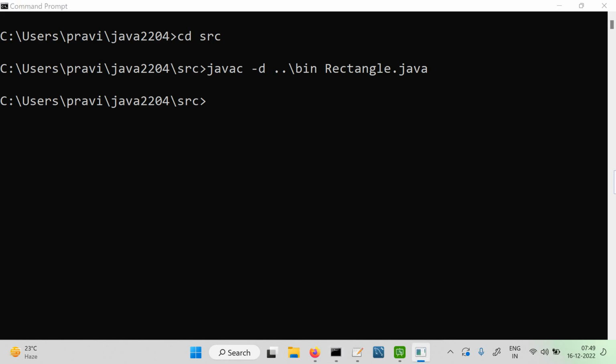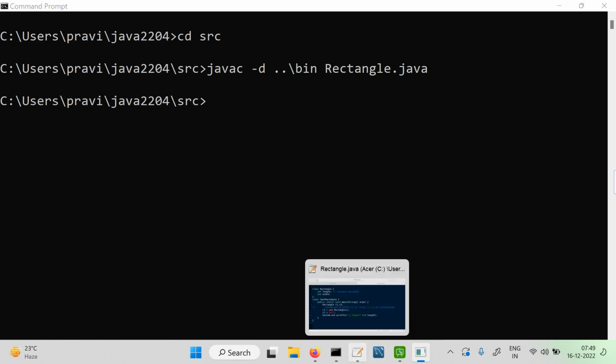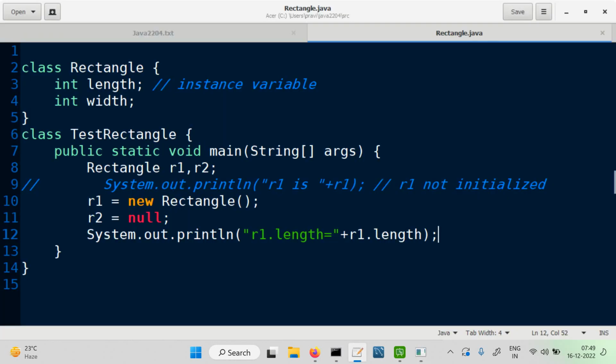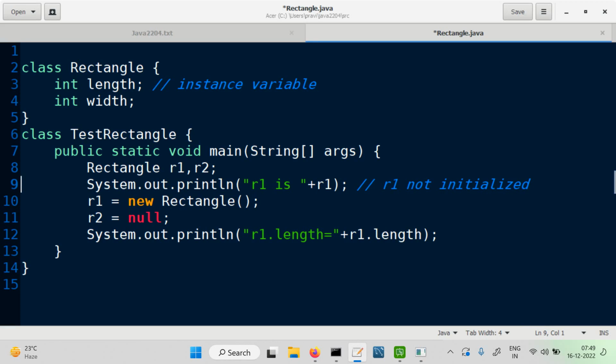Want to quickly test out what happens if we try compiling by removing the comment here.